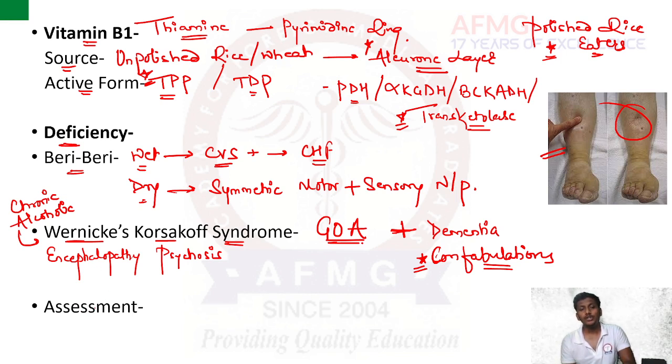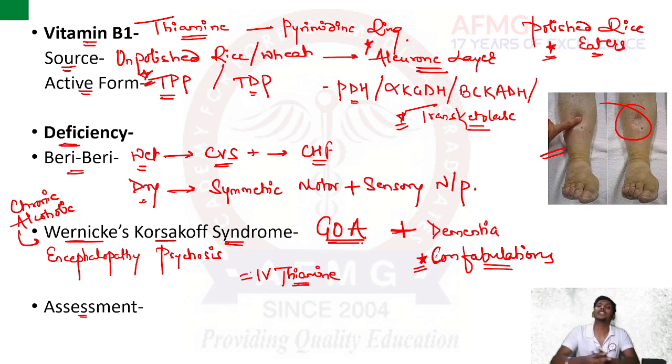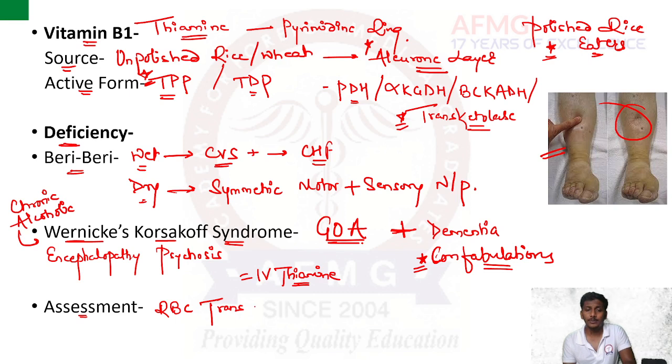Then if I move further, talking about the assessment. But before that, please remember, if a chronic alcoholic patient presents to you with features of Wernicke-Korsakoff syndrome or delirium tremens, usually the first treatment that you will give is IV thiamine followed by IV glucose. Please remember, thiamine should be given first followed by glucose, because if thiamine is not given, glucose cannot be used properly. Then if I talk about assessment, thiamine levels can be assessed with the help of RBC or erythrocyte transketolase activity. We'll check for the RBC transketolase activity. Along with that, we can also check for the urinary thiamine levels, right?